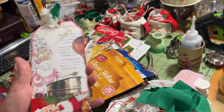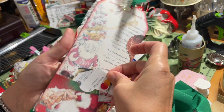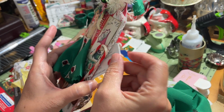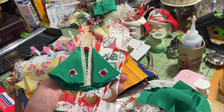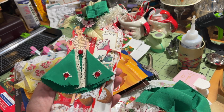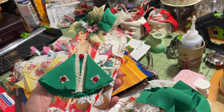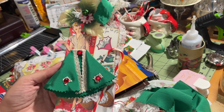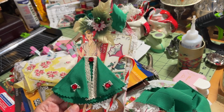So as you can see, the back has a spot for a gift card and also a little spot on the side where you can stick a note or a little Christmas letter to whoever you're gifting it to. So I know we do a lot of Christmas parties. We do some fun Yankee swap style parties. So this is the perfect type of gift that you can make. Most everything in here is stuff that you have in your home already, and it is a no-sew project. All right, so let's get started.